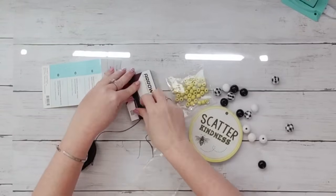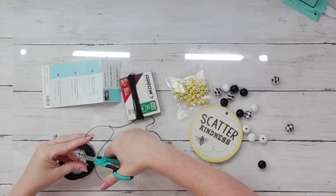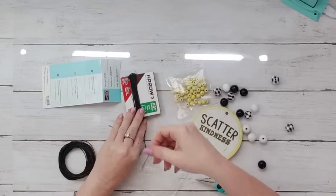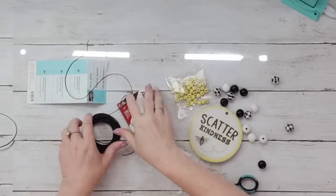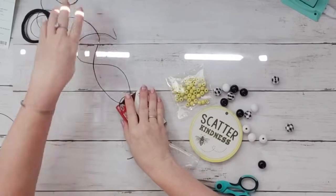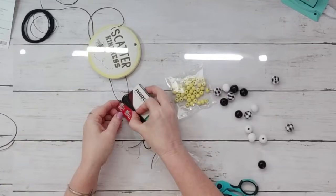And then you're gonna want to cut a separate piece. That's gonna be the piece that ties your little tassel. That word was not coming to me. Tassel together. And then I'm just going to thread through some more of this twine. This is what I'm gonna put the beads on when I get the little tassel done.